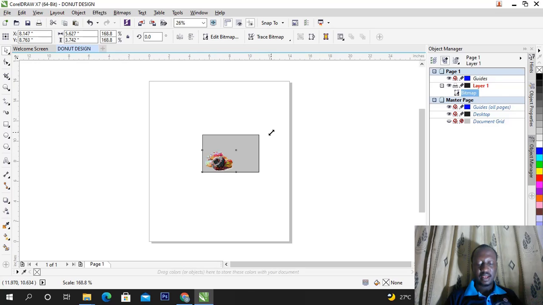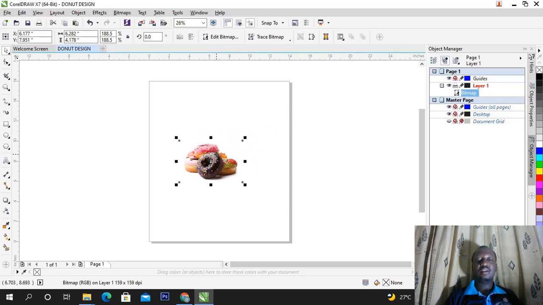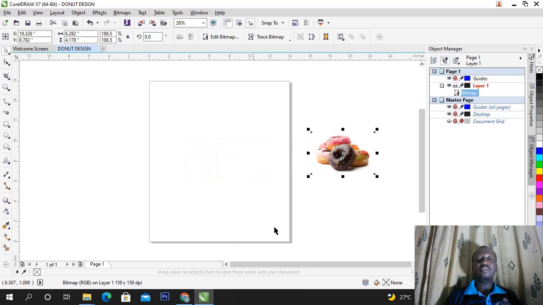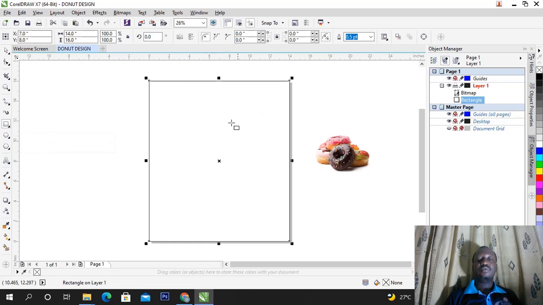You can drag it by the corner handle with the left click, and increase it a little bit or reduce it. If I drag a little bit, you can see it now. The next thing I'm going to do, I want to give this box a little bit of design. So what do I do? You go to the rectangle tool button and double click on it. It will give you the outline interface. Then I give this inside box a color.